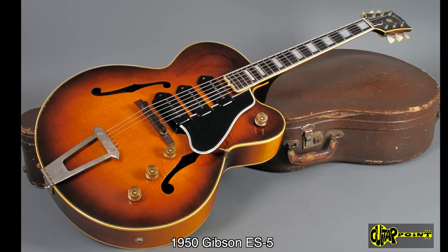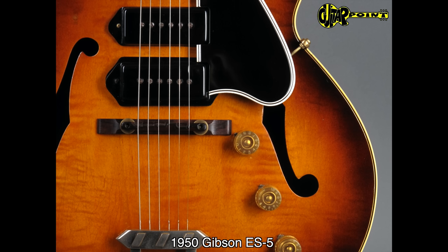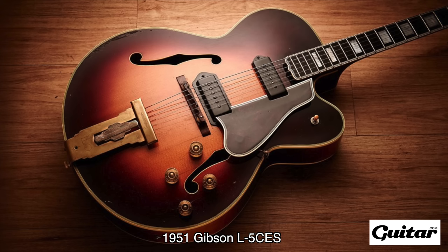One of those models, released in 1949, was the Gibson ES-5. The 'ES' in Gibson naming stood for Electric Spanish. Meant to be the electric version of the acoustic L5, the ES-5 was the first model to offer three P90-style pickups. Instead of a pickup selector switch, it had individual volume knobs for each pickup. In 1955, this model would become the Switchmaster, with a four-position switch on the cutaway and separate volume and tone controls for each pickup.